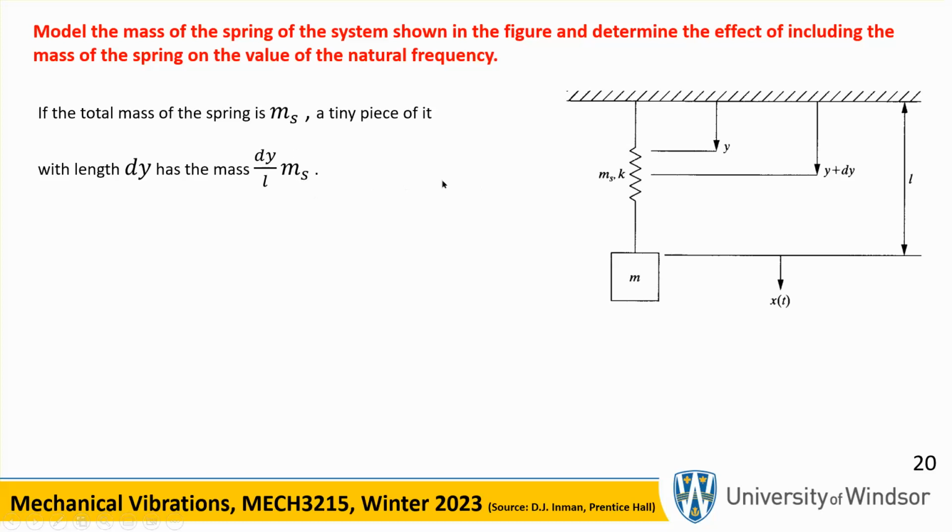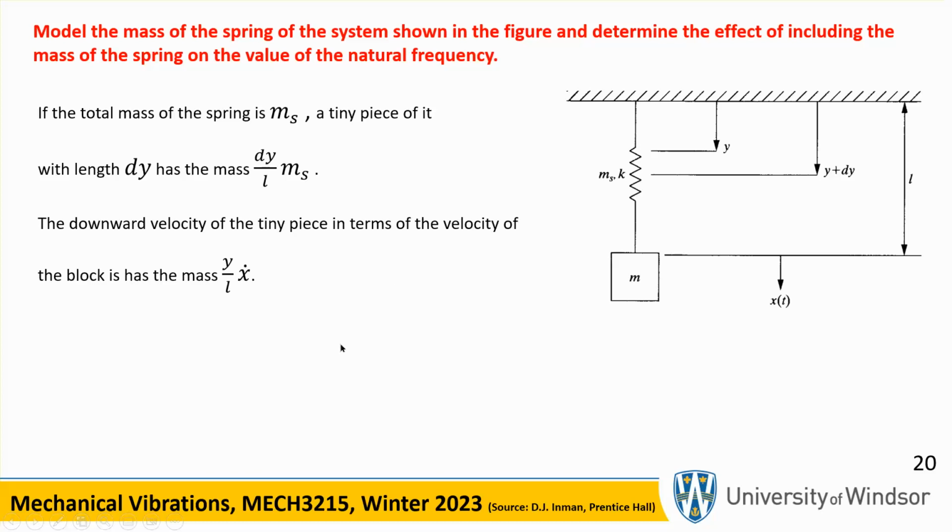Now, because it has a mass, it has a kinetic energy. We are assuming that everything moves with the same speed as m, and the speed of m is x dot. So we take this, well, actually, I have to be a little bit careful. That is not true. What I said is not quite true.